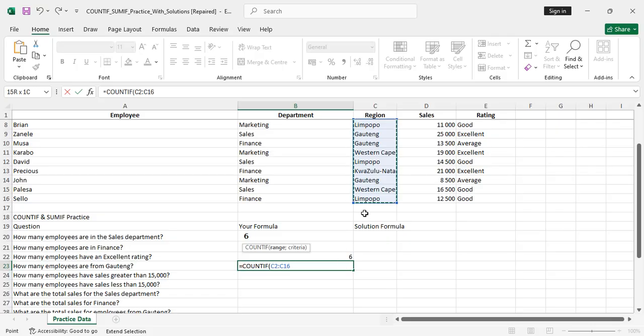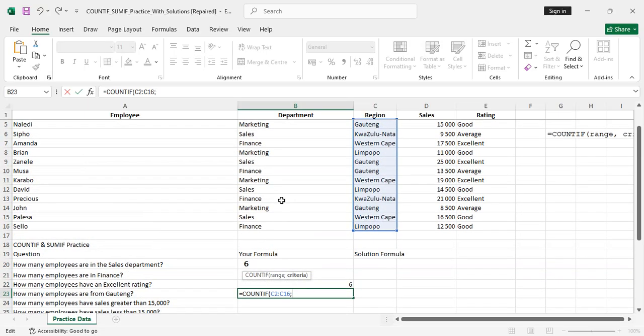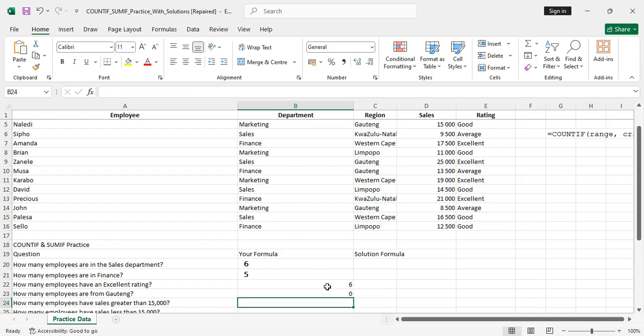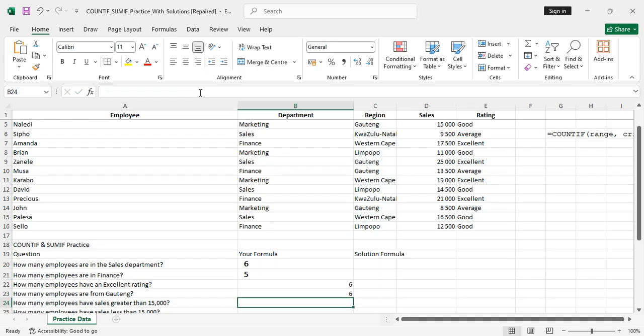Okay, there is our region, and then you put in your separator there, and then you put in your criteria, which is Gauteng. Close quotation. How many employees are from Gauteng? Okay, I made a spelling mistake. That's why it came out at 0. One of the things you have to be careful of when dealing with Excel formulas, Gauteng. Make sure that the spelling is good.